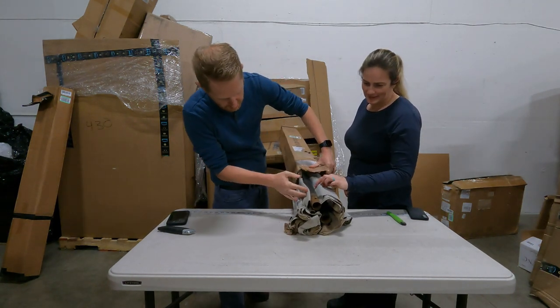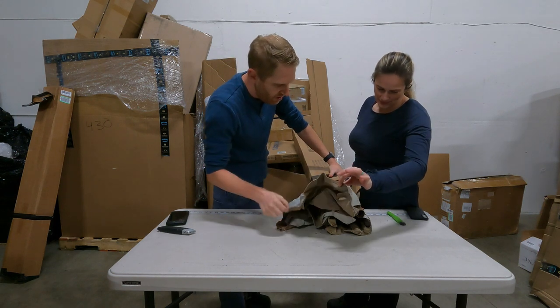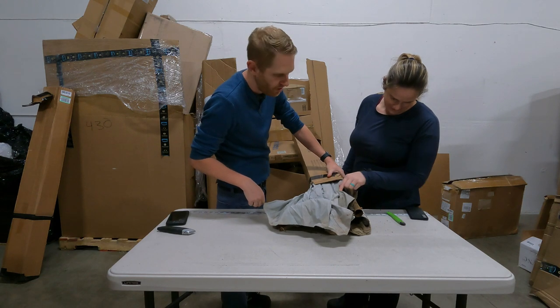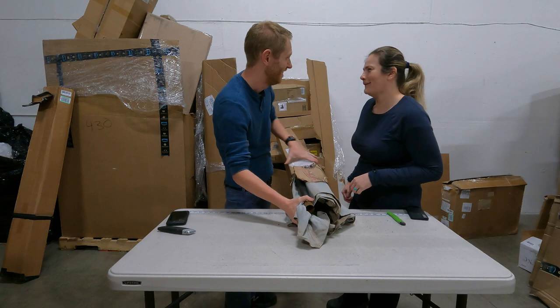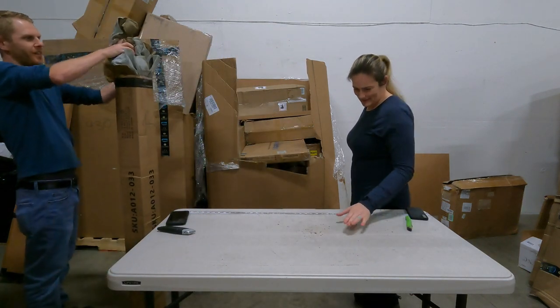This guy, it is rusty. It is covered in clay. Looks like they returned their old one. Whoever was in Arizona that bought an umbrella and returned it to Amazon like this, shame on you. Okay. Now we've got clay all over our desk.